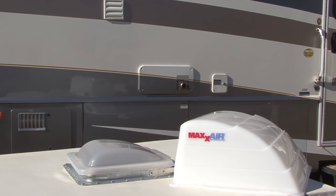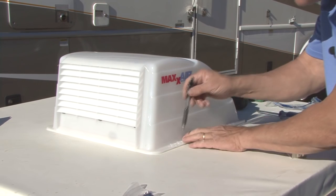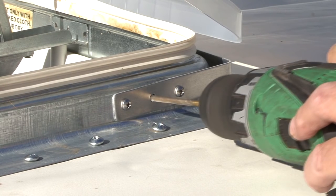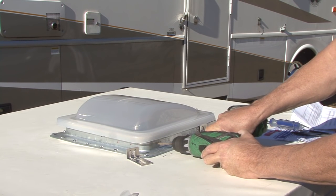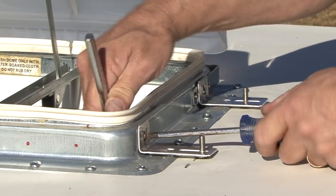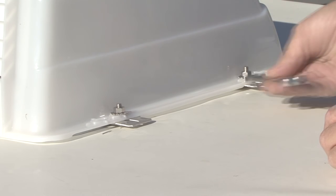For superior protection of your newly installed Unimax vent lid, a Max 1 vent cover from Max Air can be installed over the Unimax lid. The universal hinge has a pre-drilled hole on each side to make the Max 1 vent cover an easy installation. Center the Max Air over the roof vent with the louvers facing toward the rear and trace the mounting flange slots on the roof. Drill the center holes at the pre-drilled universal hinge locations. Mark the front bracket screw hole locations on the vent frame and drill the front holes. Install the mounting brackets with the carriage bolts facing upward through the slots in the brackets. Use the mounting hardware provided to install the brackets. Seal any existing unused holes that were previously drilled in the vent frame.